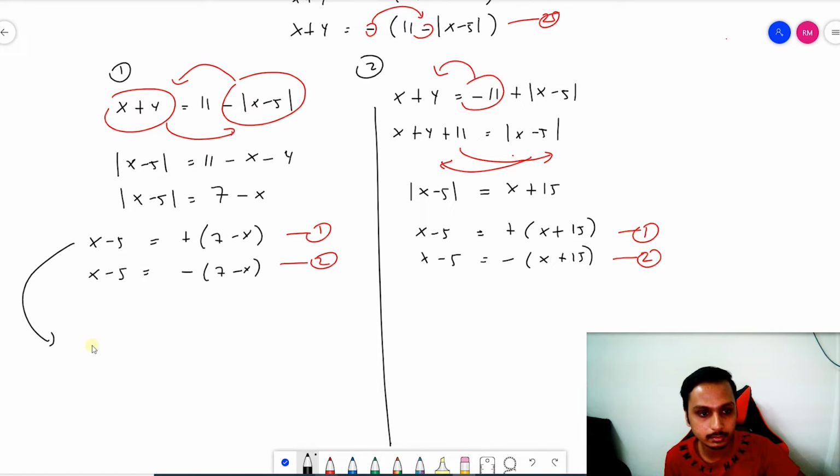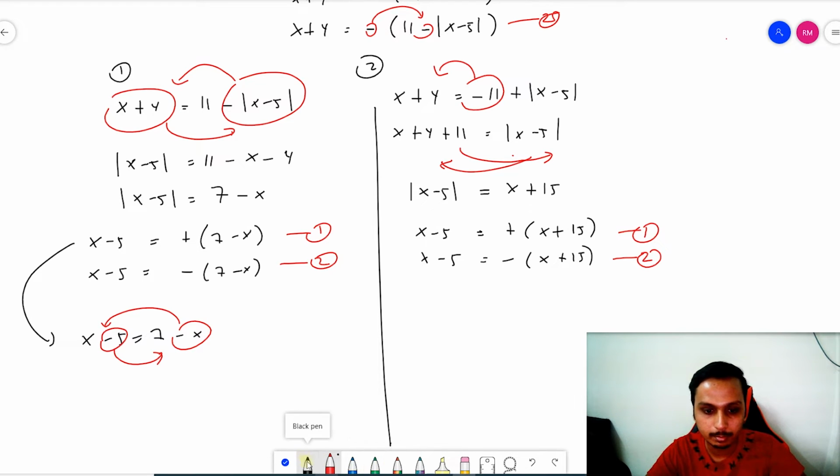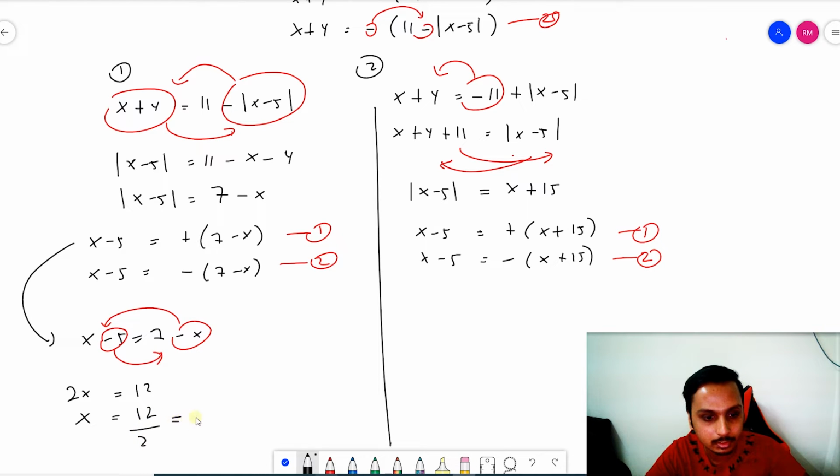So to solve equation number 1, x minus 5 equals to 7 minus x when we open the bracket. So x is equals to, I need to move this negative x to the left hand side, correct? To the left hand side, and negative 5 to the right hand side, so that x and x will be grouped together, and the numbers will be grouped on the other side of the equation. So this negative will become positive. So x plus x is equals to 2x, equals to 7 plus 5, which is equals to 12. So x is equals to 12 divided by 2, right? Which is equals to 6.